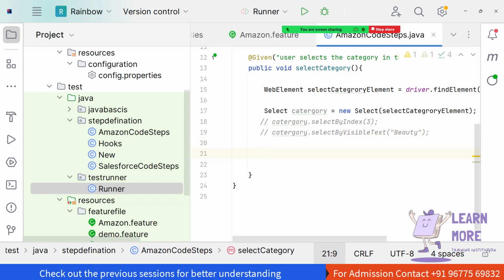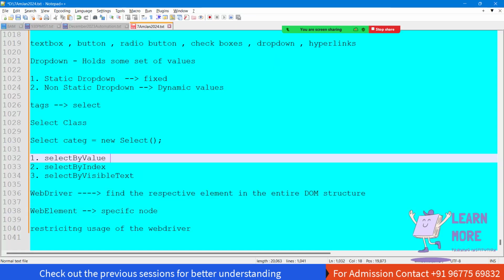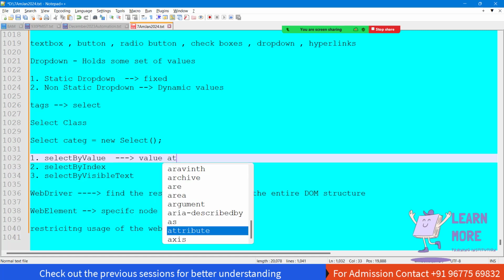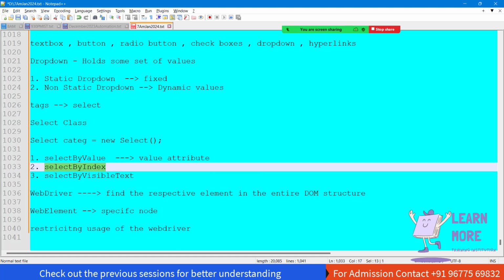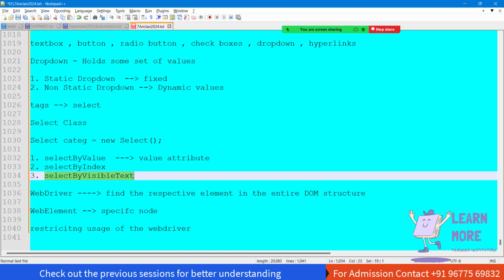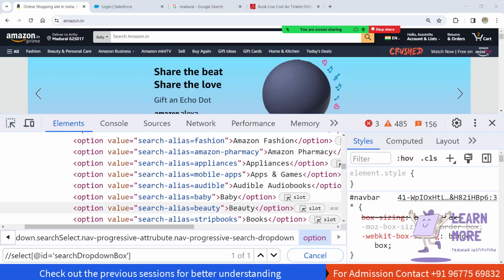Okay, select by value. Basically this select by value will specifically look for a value attribute. With select by index we are selecting purely with the help of the index, and with visible text we are passing the text value which is present in the drop down. Whereas select by value will work with the help of the value attribute. Let's say this is the parent node.